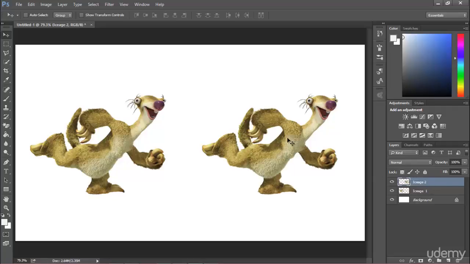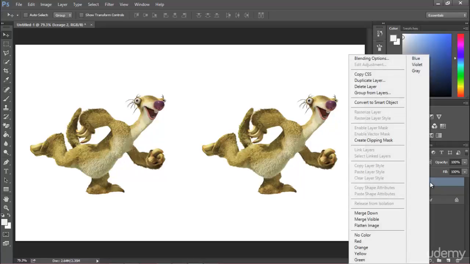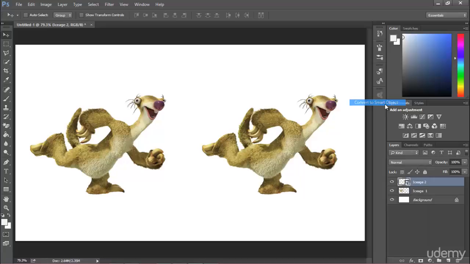Now let me convert one image to a smart object, and then I'll show you the difference. I'll select this ISS2 image, and I'm going to convert it to a smart object. For that I just right click on it and you can see Convert to Smart Object. I hit this, and now you can see this is the symbol of a smart object. This symbol indicates that this is a smart object, but image one doesn't have it, so it is not a smart object. Now let me show you the difference.